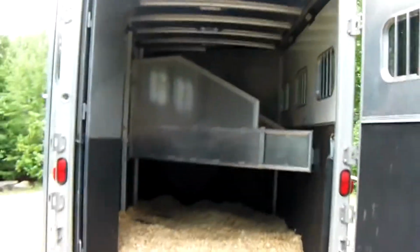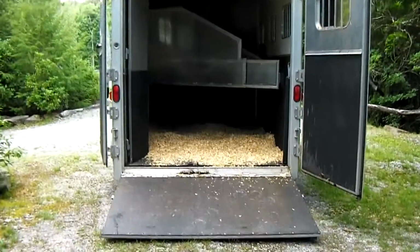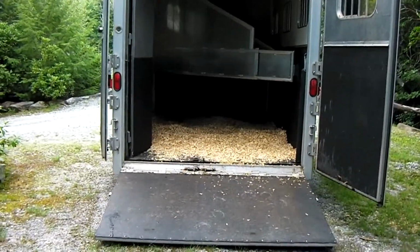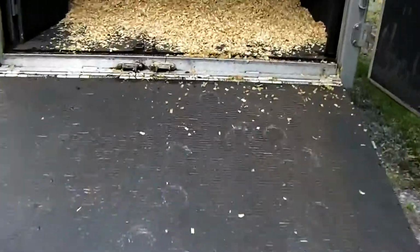Alright, and when we begin, I've taken the liberty of going ahead and opening the doors to make sure that they work well. You see, this 3-horse slant load is the one that has the retractable ramp, or the ramp that folds up. Personally, I prefer these because I find them easier for horses. And we're going to begin inside. And we see we have fresh bedding, wood shavings.